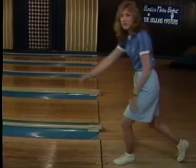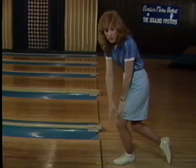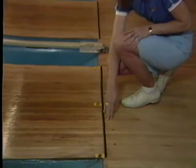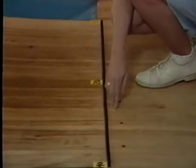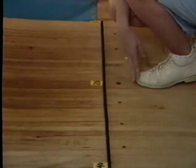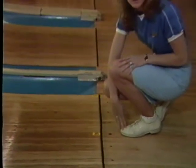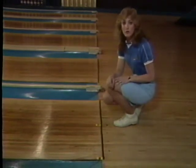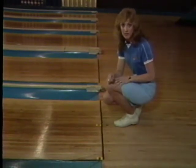After you have finished your approach and released the ball, look down again. You'll notice another set of dots. This is the third and final set of markings on the approach, and they're located a couple of inches behind the foul line. Make a mental note as to where your sliding foot finishes and try to hit the same mark each time. Remember, learn to start and finish your approach at the same mark.